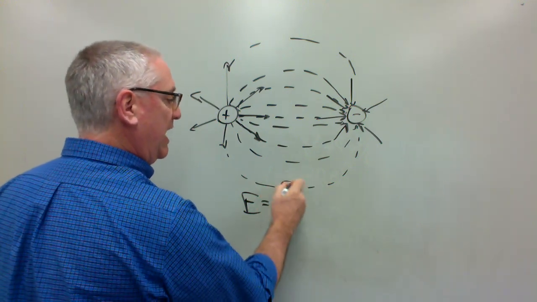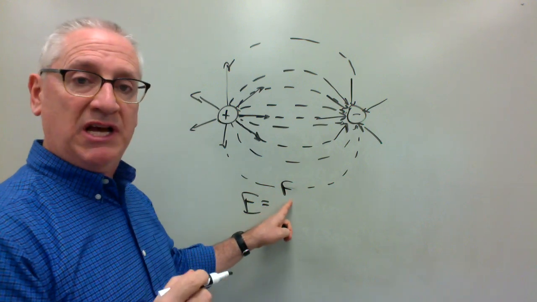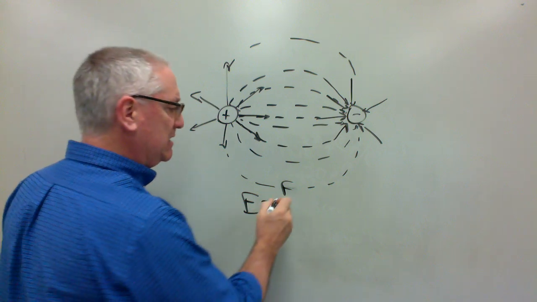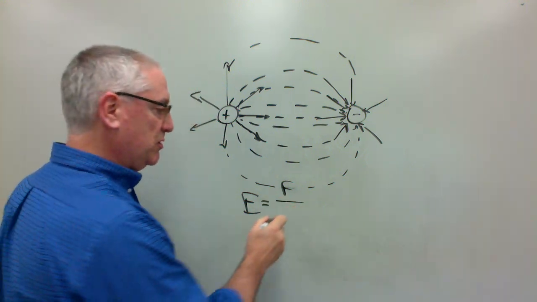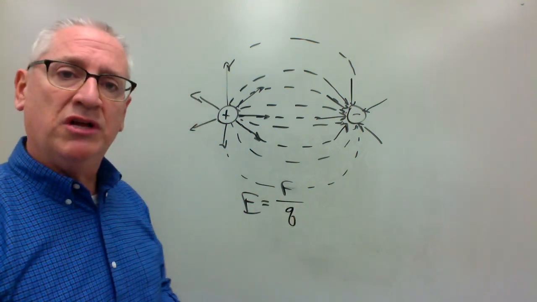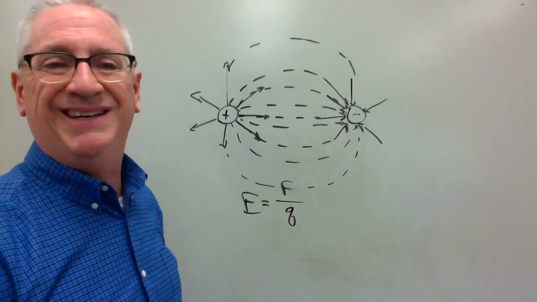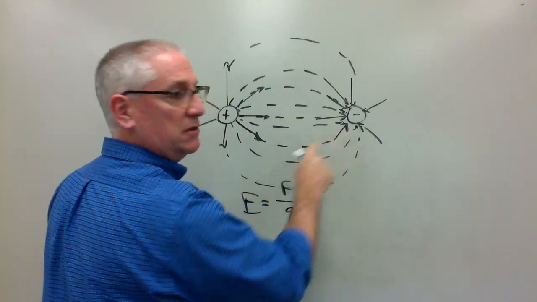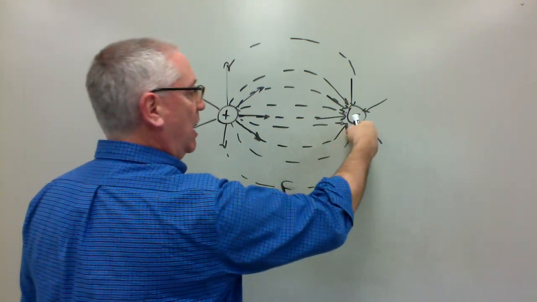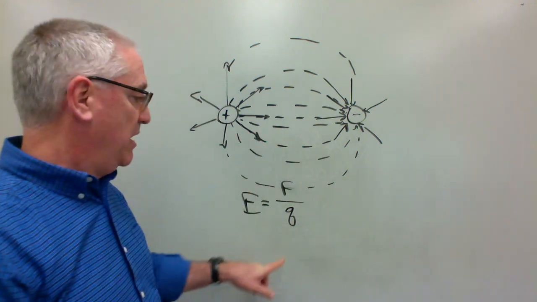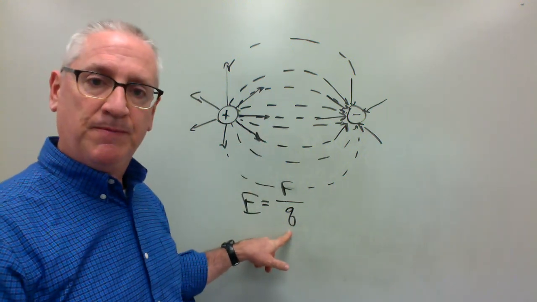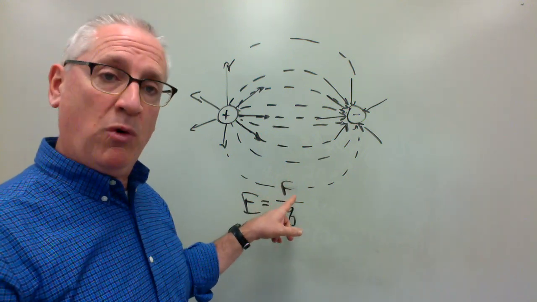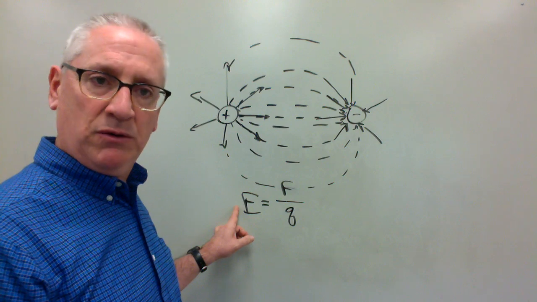And so the force that we have here, as force goes up, electric field goes up. As electric field goes up, force goes up. But it's also inversely proportional to the size of the charge that we're going to move along these lines. So if we're going to move with this, and we're going to move against this, the size of the charge matters. So a bigger charge requires a bigger force in the same magnetic field.